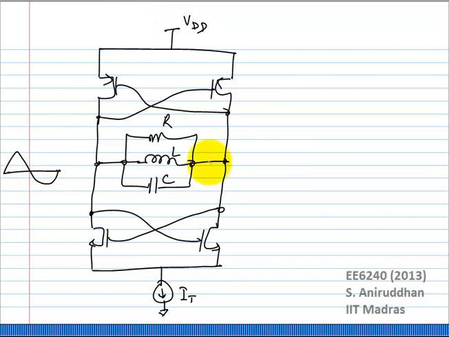So let us say the two waveforms V1 and V2 have this phase. Okay? So let us look at the first half cycle. Let us look at this half cycle. What happens? So let me name this guy M1, M2, M3 and M4. Okay? Among M1 and M2, which one is on? M2 is on. Okay? Among M3 and M4, which one is on? M3, right? Note that difference. Okay, because it's a PMOS.